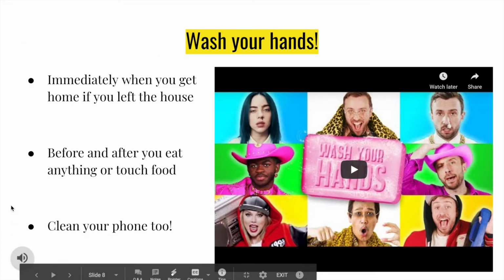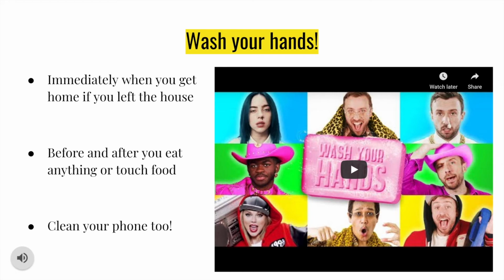So you guys are probably sick of hearing this from your parents or from TV or from YouTube or wherever you're watching, but you really, really need to wash your hands. And the reality is, even though we've been taught how to wash our hands and we wash our hands multiple times a day, many of us don't wash our hands correctly. So we're going to show you this really catchy video using songs that you guys probably know that are going to teach you guys how to properly wash your hands and avoid getting these illnesses and infections.